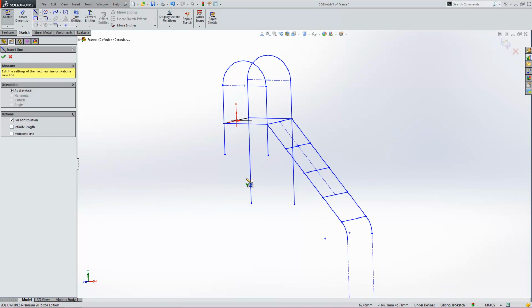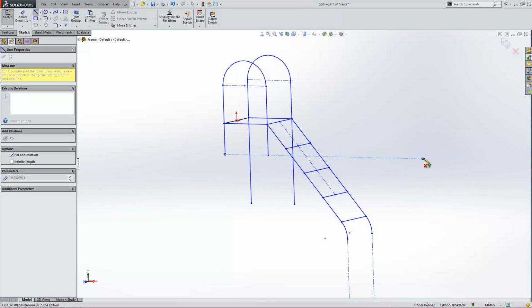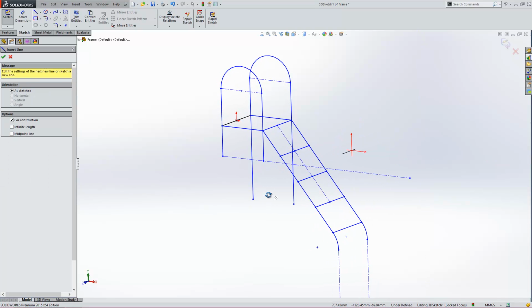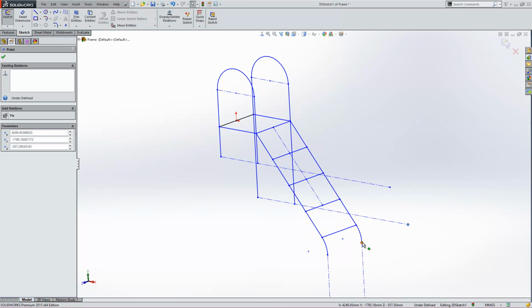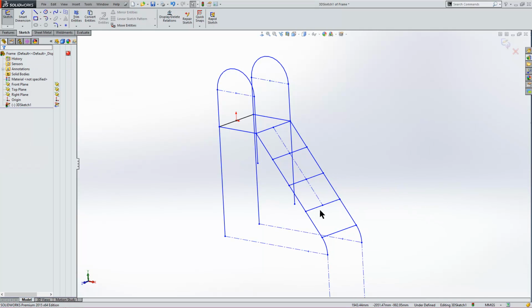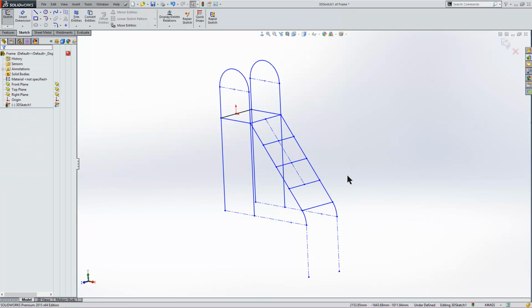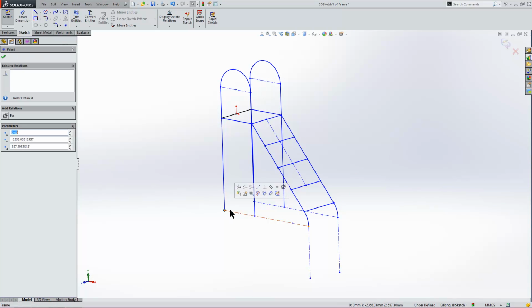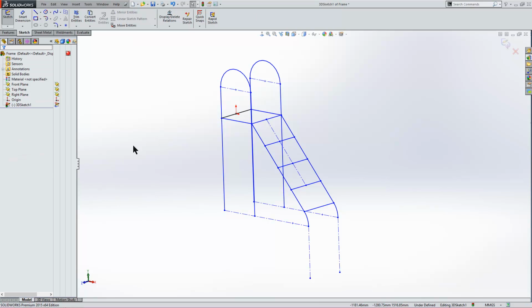Lastly, we'll grab some more construction lines and we'll go from this point out along the x-axis, so tab, to about there. We want to do the same on this one down here. We want this point on that side to be merged, and the same again on this one, merged. All we need to do now is merge these endpoints to the construction line, like so. Lastly, we'll add a relationship for these two to be following the z-axis. Okay. Now we can go ahead and dimension this as we please.